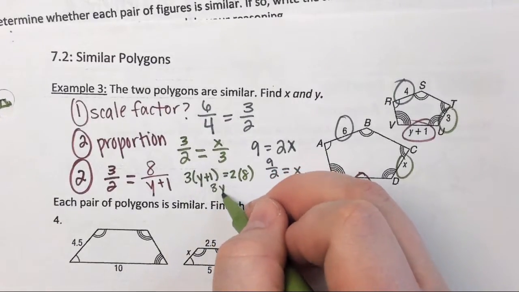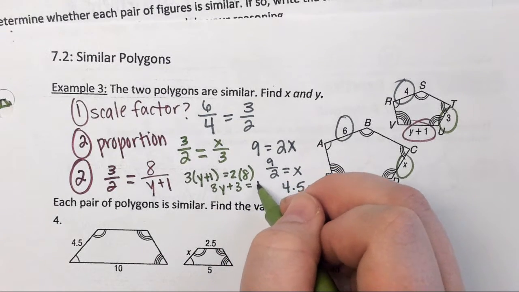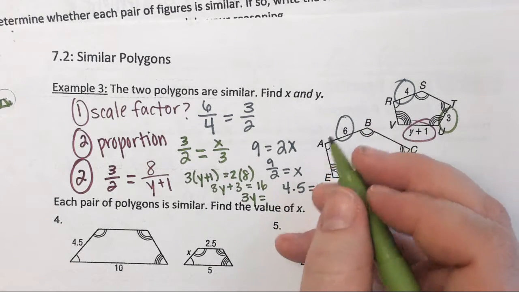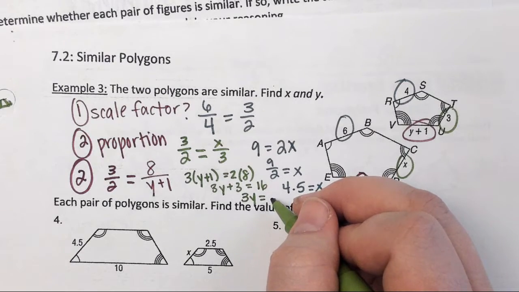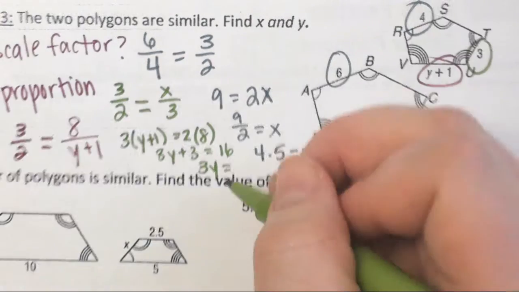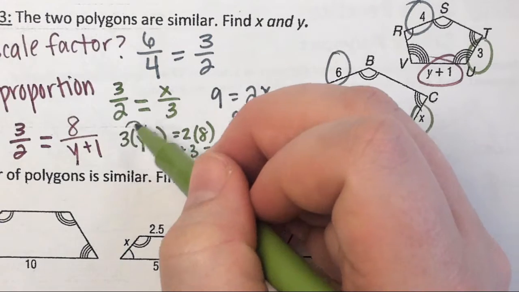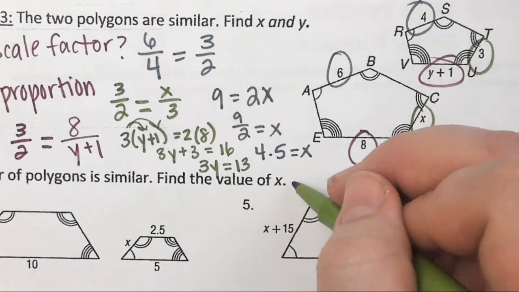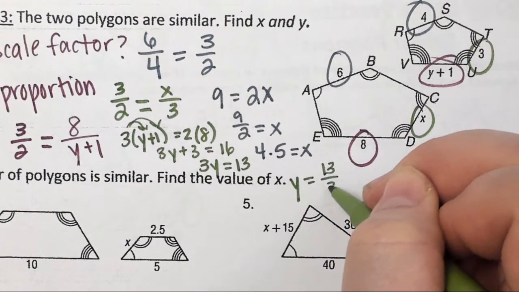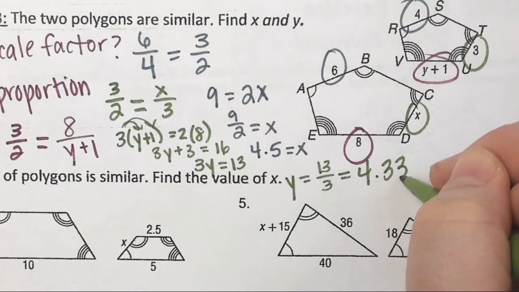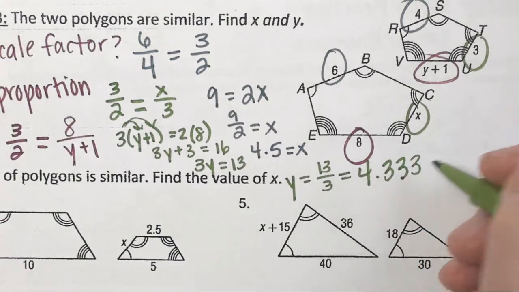3y plus 3 is equal to 2 times 8. Okay, and so 3y plus 3 is equal to 16. What did you do? I did 3y plus 3 equal to 16, and I subtracted 3 from both sides. I'm just out of room, so I couldn't write it. So 3y equals 13. So y equals what? 13 over 3. And if you want to give me that decimal, that's fine. 4.33. What was the third one? A lot of 3s. Okay, 4.333. We're going to leave it there.